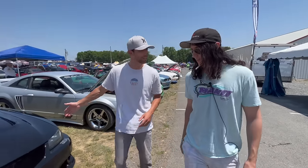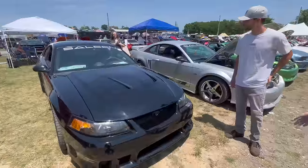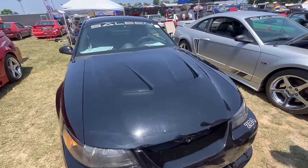I'm not too familiar with Saleen Mustangs from 1999 and onwards, so I found this gentleman — his name's Evan — and he's been gracious enough to give us some information on these 2000 Saleen cars. Evan, what can you tell us about these cars? This one behind you is your car, right? Yep. So this one's mine. It's a 2003 black Saleen New Edge, build number 284 coupe.